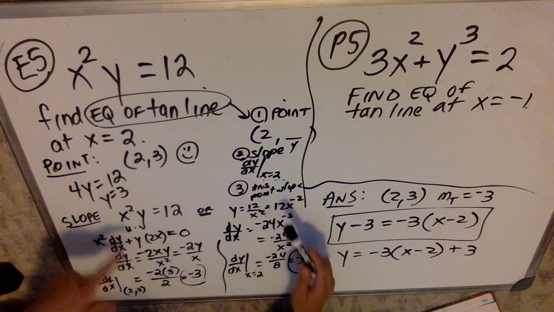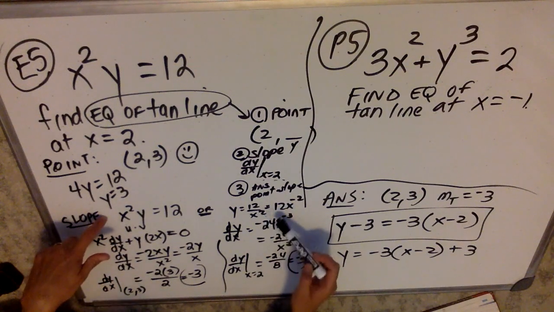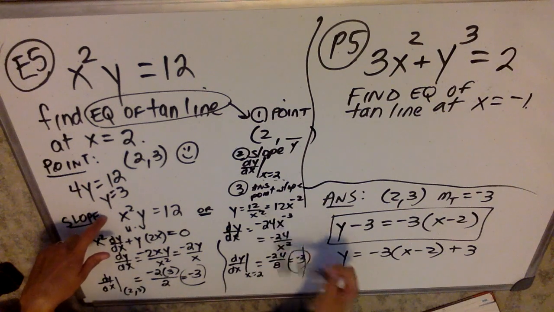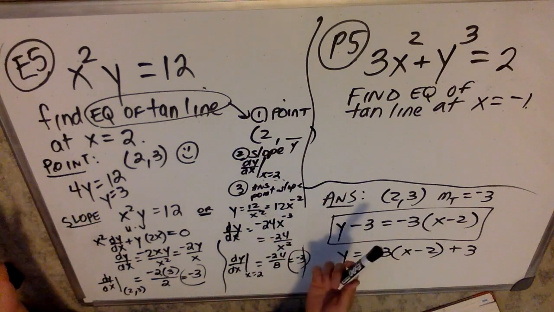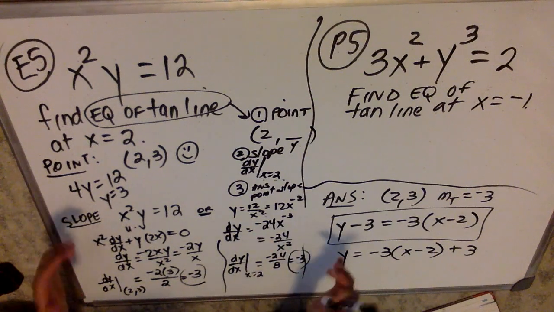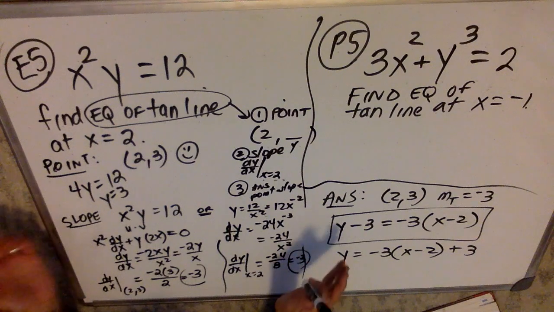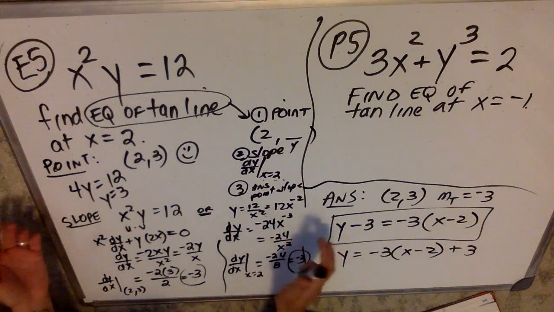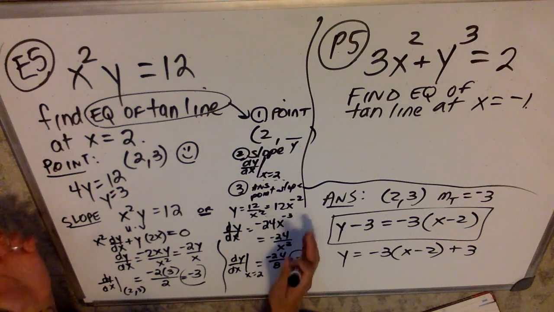It tests your calculus knowledge, whether it was using the product rule and implicit differentiation, or your ability to use algebra to rewrite and then do explicit differentiation. It tests your knowledge of knowing that you have to differentiate, because again, as we move forward, the hard part of this class is not the individual skills. You're probably going to get good at the chain rule. You're probably going to get good at implicit differentiation. What's hard is knowing when to do things.